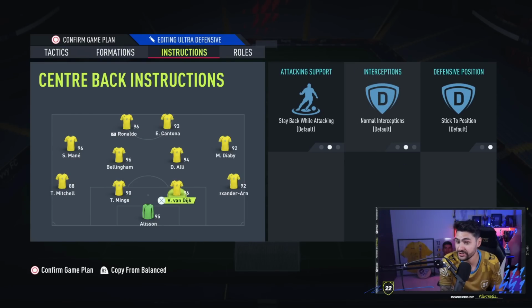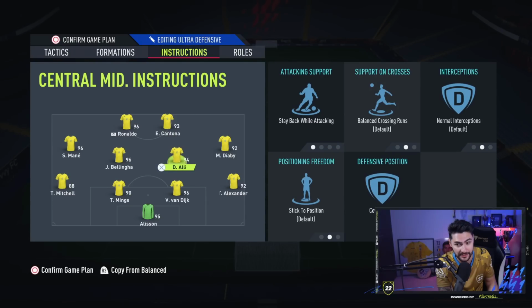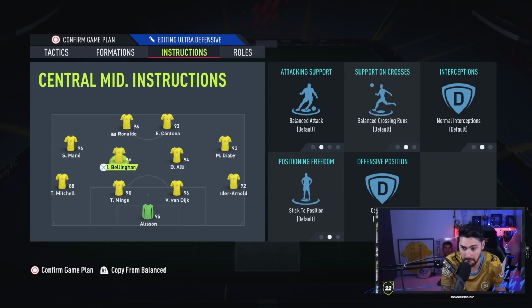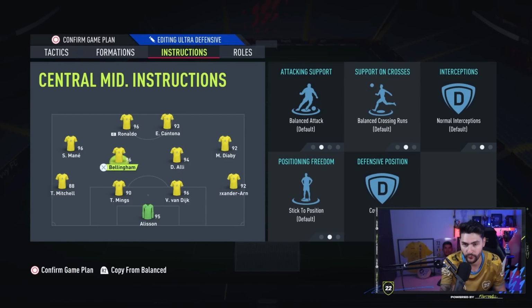In terms of instructions, we're gonna go pretty basic. Stay back while attacking for the fullbacks. We're gonna have stay back while attacking and cover center for the CDM, and balanced and cover center for the other central midfielder, the more offensive one.